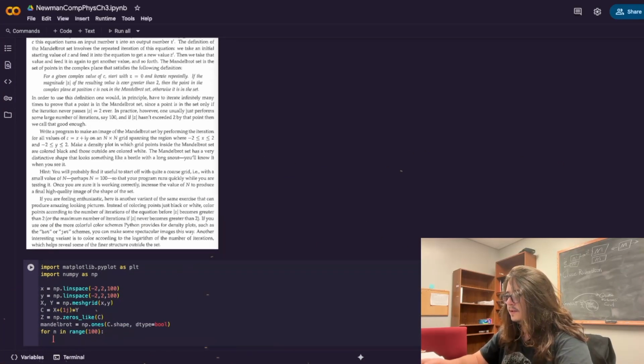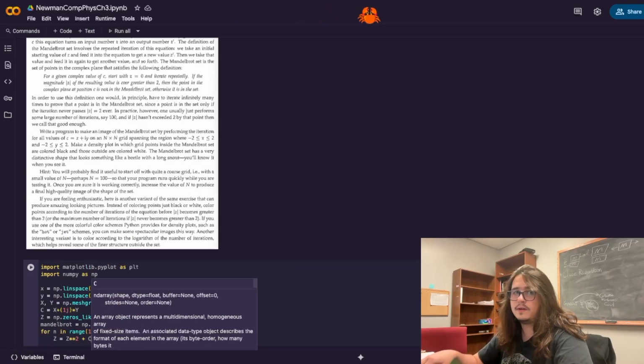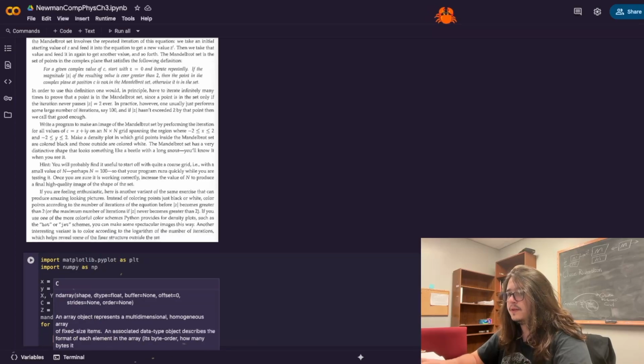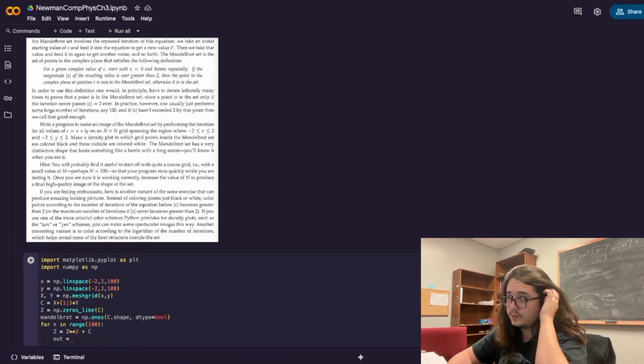Like Newman said, we're just going to check 100 times to see if it stays within the set. So z equals z squared plus c is the equation that we're iterating over. And that's going to do every element of the z array simultaneously. So that is really kind of cool. Then we create another Boolean that is just called out.